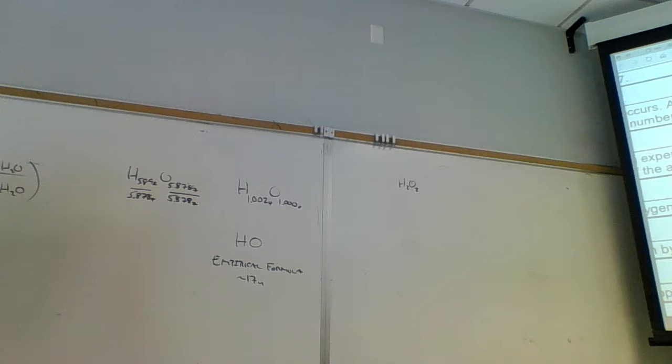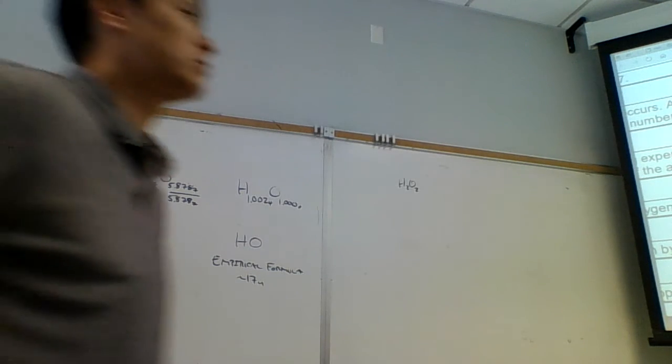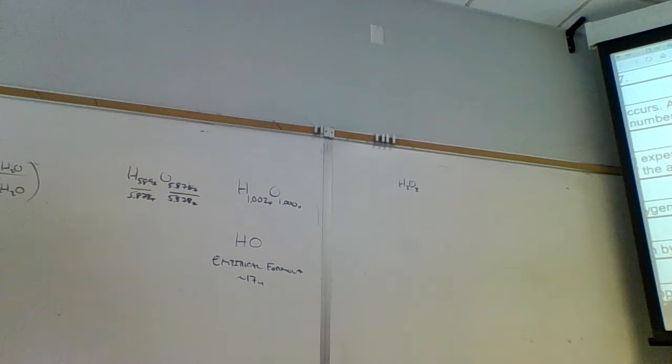I have a question. Since we're getting a specific isotope, why wouldn't we use the mass of that specific isotope? Because you're not given 0.05 milliliters of that specific isotope. We're given 0.05 milliliters of water. If we're given 0.05 milliliters of this specific isotope, then we could use that, except we don't know the density of it. So we have to be given the density in order to get the grams.